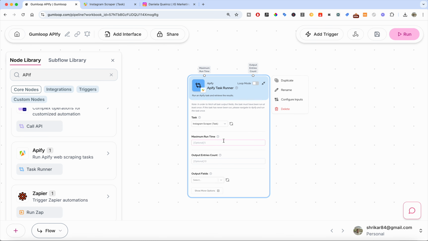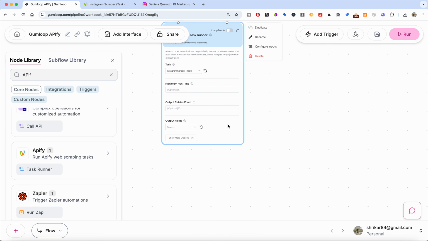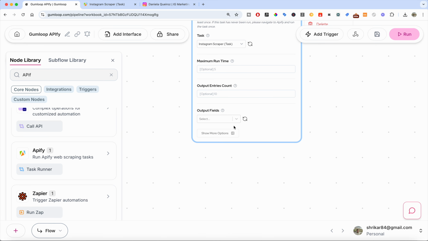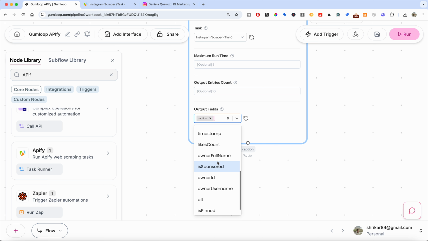So for the sake of simplicity, as you can see, there is actually no output field. So let's figure out. Oh, we actually have a bunch of output fields already enabled here. So let's say I can just look at the caption. That could be one field.